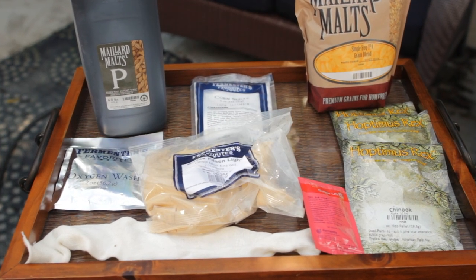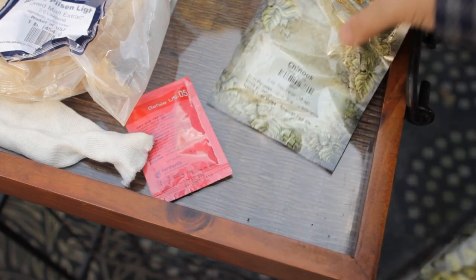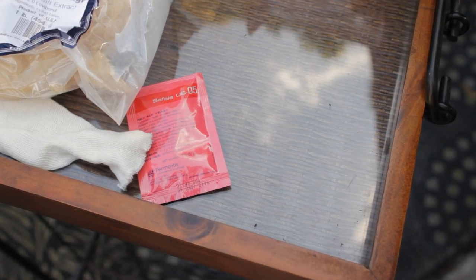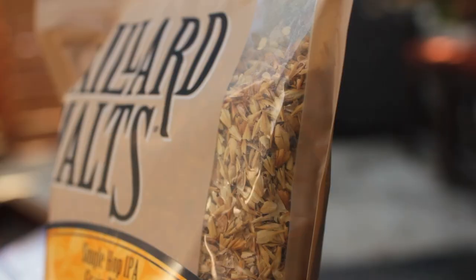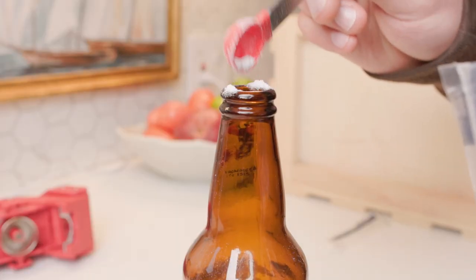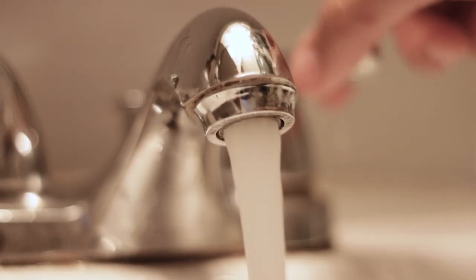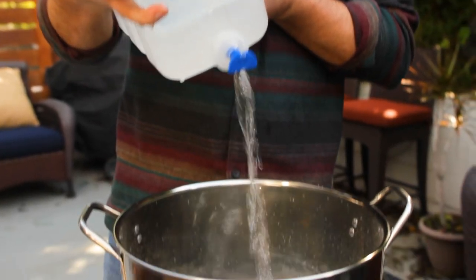Now let's look at what the ingredients might look like in your kit. This kit here is a partial mash IPA so yours might look a little different, but all recipes will include hops, which give bitterness, flavor, and aroma to the beer; some form of malt extract, which will either come in liquid or dry form and provides the main fermentable sugars of your beer; and then yeast, which converts those sugars into alcohol and CO2, making beer. As mentioned, this is a partial mash kit so it has some extra crushed grains that you steep or mash to infuse more complex flavors. The grains come pre-crushed and the kit should include a cloth bag for steeping and easy cleanup. Your kit will also have some corn sugar for the bottling process to carbonate the finished beer. The main thing missing is water — I highly recommend store-bought or reverse osmosis water, as tap water can have chemicals that affect flavors and distilled water lacks key minerals needed for brewing good beer.